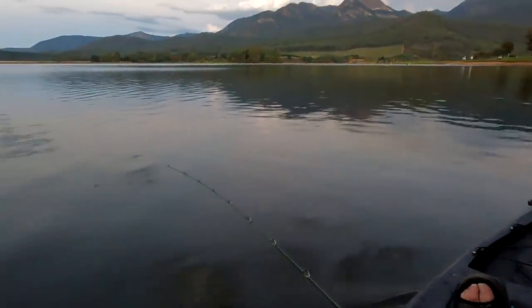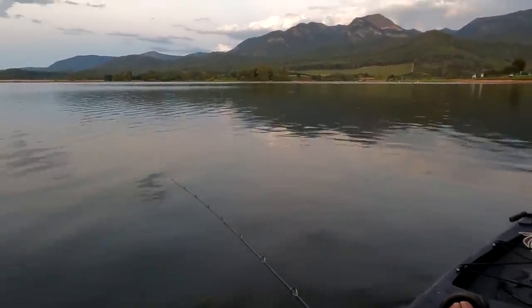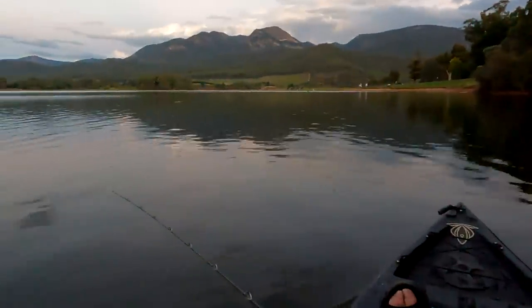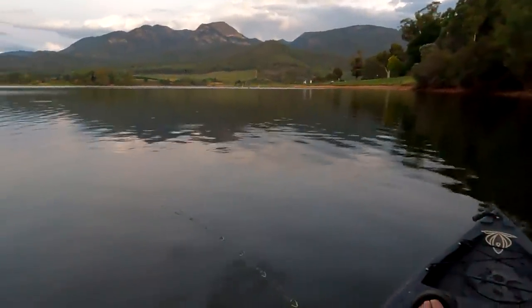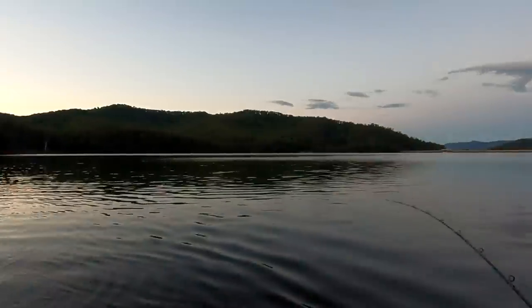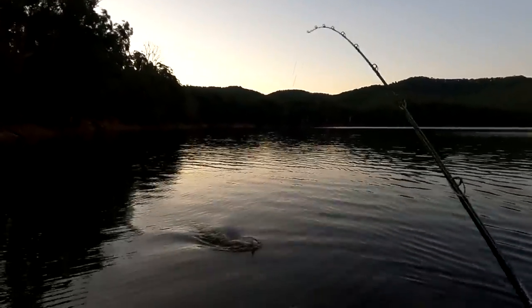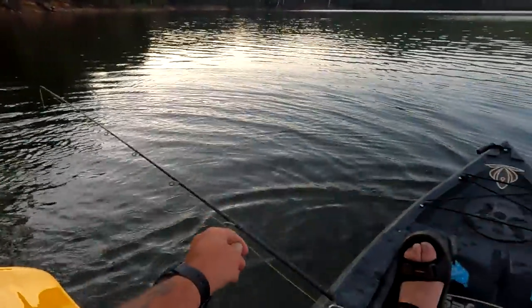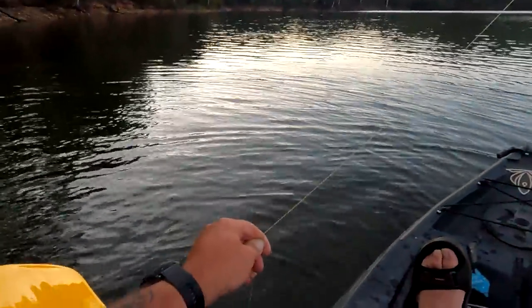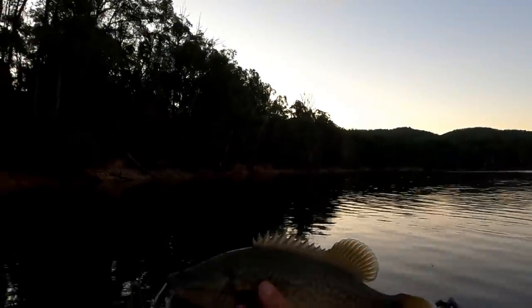That must be getting down deep. It's touching the bottom again. That's a fish! Got him. I just turned my camera off thinking I was turning it on. It's only a very small fish — it might even be a redfin — but it's a small Murray Cod. I want to speak to you for a minute about instincts. My instincts told me to trawl with this white One Well Sumo. I didn't even know whether I had it in my tackle box or not. So I followed my instincts, trawled about 10 metres, and picked up this little weenie Murray Cod, probably only about 30 centimetres long. There you have it folks — Murray Cod number two.